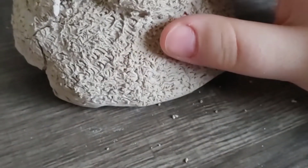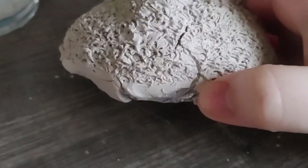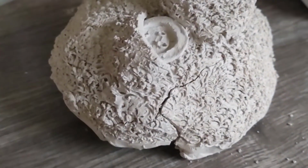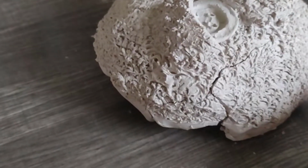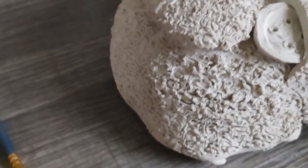So, sadly, I did have some minor cracking. This is a cheaper quality of air dry clay, and I used tinfoil at the base. When the air dry clay shrank as it dried, the tinfoil underneath did not, sadly, go with it, so it caused cracking. But I'm going to try and repair it.